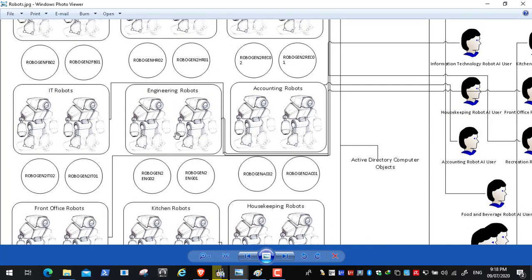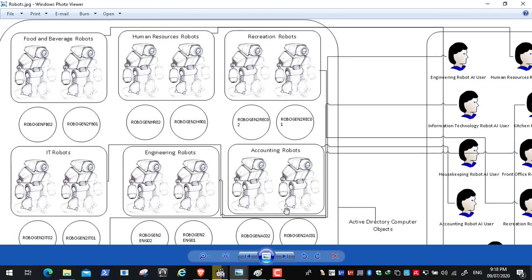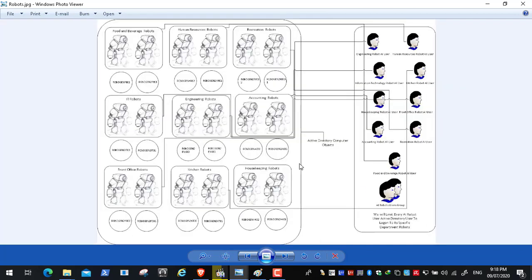We have a lot of robots, and we have engineering robots, also named Eng, and IT, and we have accounting robots, and then human resource robots, and food and beverage robots and recreation robots.